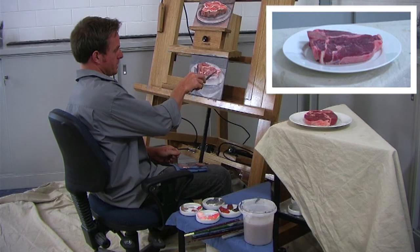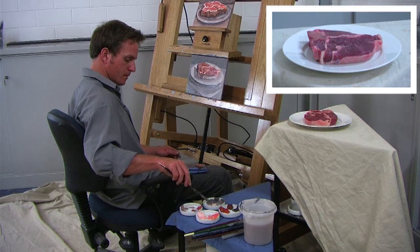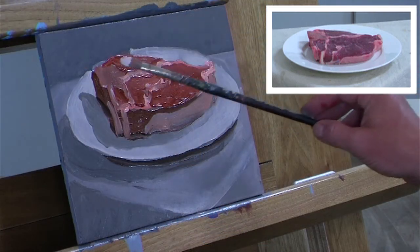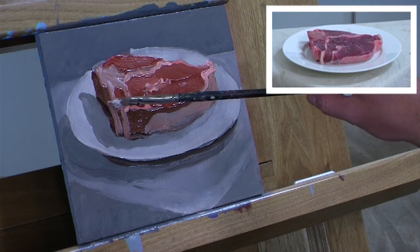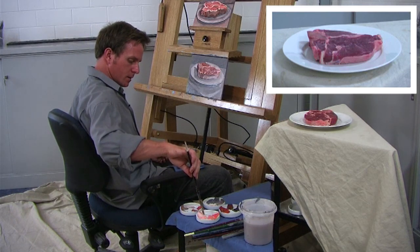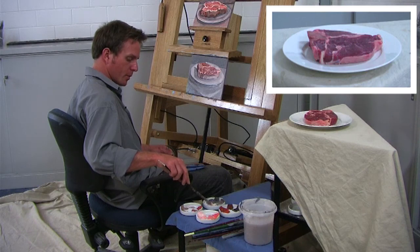Just like we have the fully saturated tints on the fat part, I might want to put some highlights on the bone, but it's obviously not going to be as saturated. So I'll just mix a bit of this lightest tint in with a bit of my lightest gray. Now we need to bring up the plate a little bit. So I'm going to dip back into this lightest saturated tint and into my lightest gray and continue using this because it's a nice bright color, but it's not too saturated, so it doesn't look like it's got a local color, which I can use for the white of the plate.